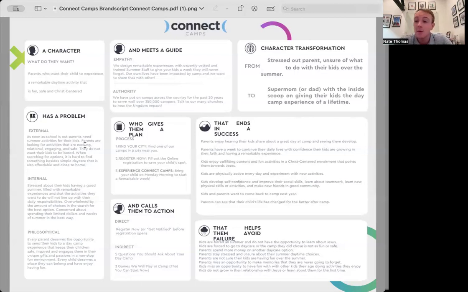And then as we get towards the end of the brand script, we really want to highlight the success. Highlight what success looks like. Show them the beautiful picture at the end that says, when we ended in success, this is what it looks like. Look how awesome it is. You don't want to miss it because this is so awesome. And so that's what showing them what ending in success looks like.